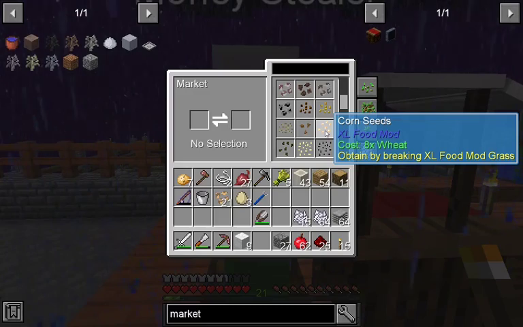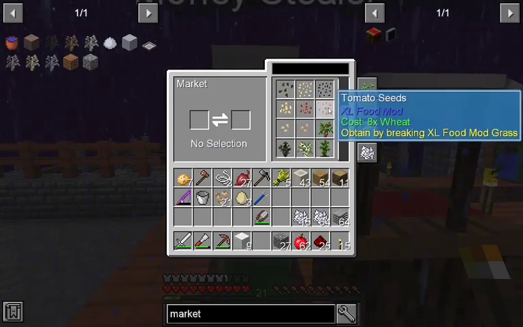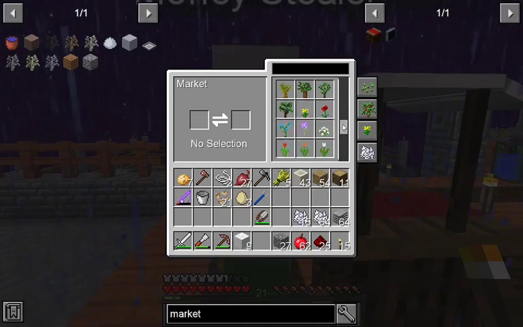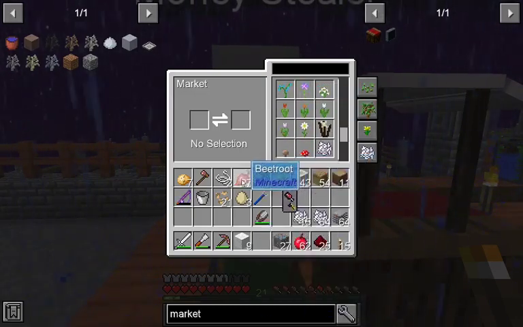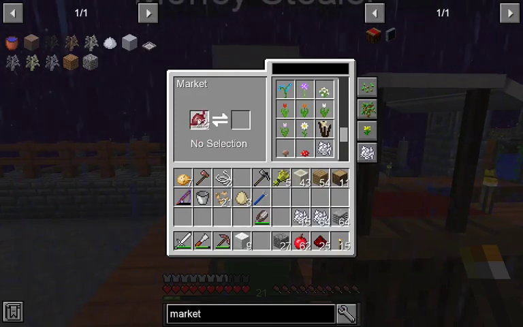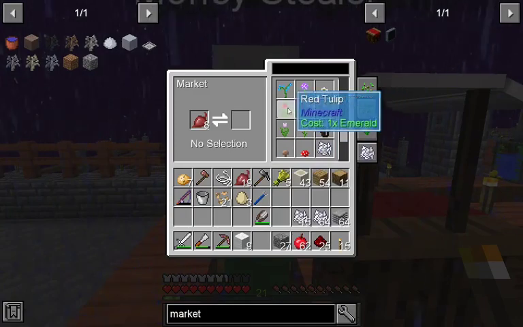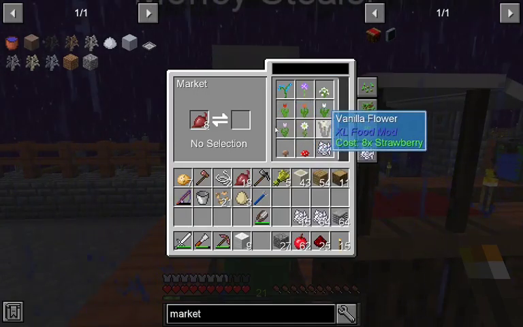So that stuff, I guess. Oh, we need wheat. Oh, we just need wheat for that. Okay. That costs wheat. That costs beetroot. We got saplings, flowers. Okay, so our dye issues are officially over. That's nice. Let's go ahead. These only cost beetroot. Oh no, they cost emeralds. Our dye problems, they are not over. They are not over.